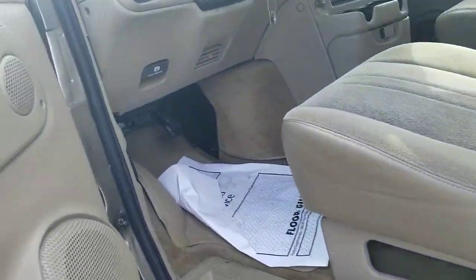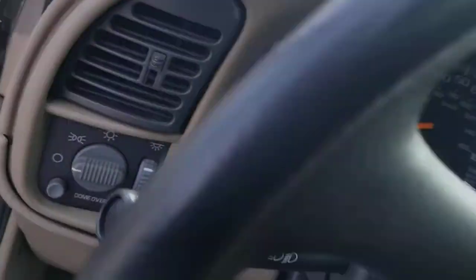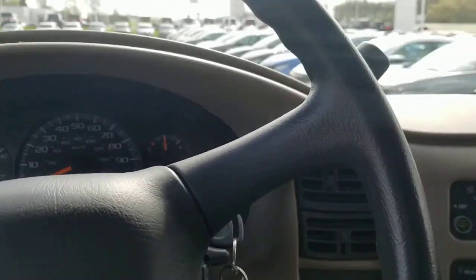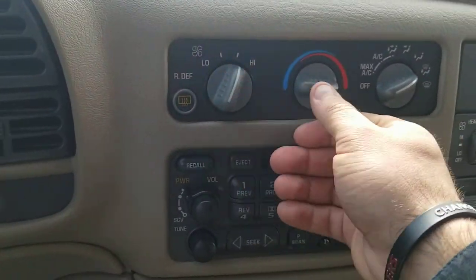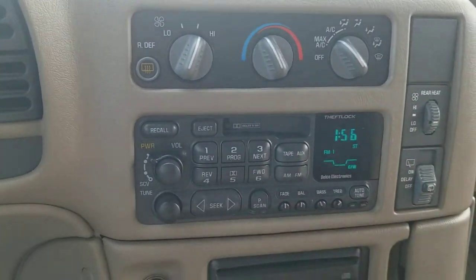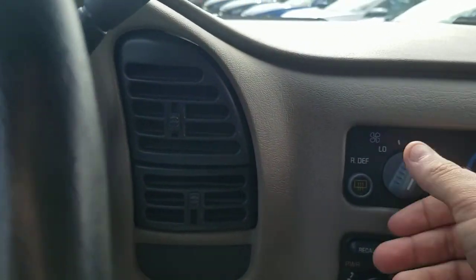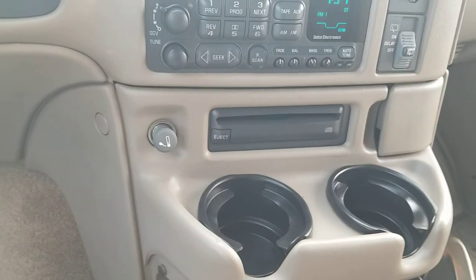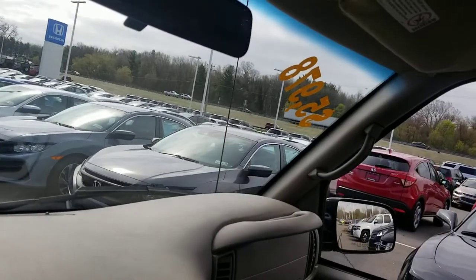So overall this thing is like a 9 out of 10 considering the age. Power windows, power locks. 67,000 original miles on this vehicle, no SES lights or anything crazy like that. This has actually gone through our inspection through service and has passed — I've seen vehicles a lot newer than this not pass, so this is actually in really good shape. Air conditioning, a tape deck and CD player, rear heat — this is blowing cold. AC does work and it's charged, ready to rock and roll. With a vehicle this age and this condition, this thing is road ready.